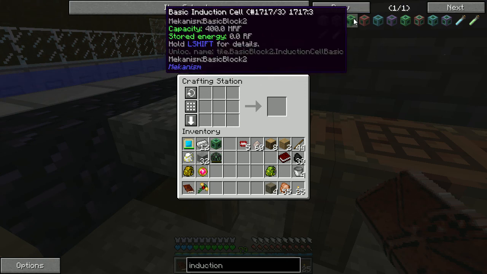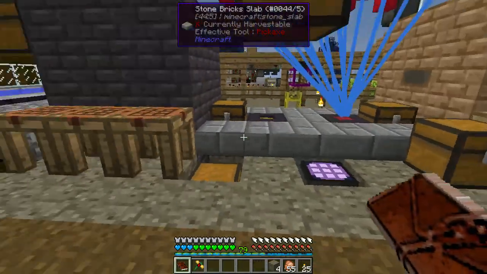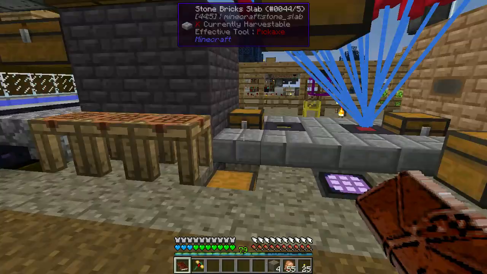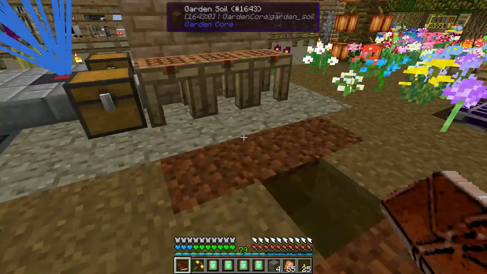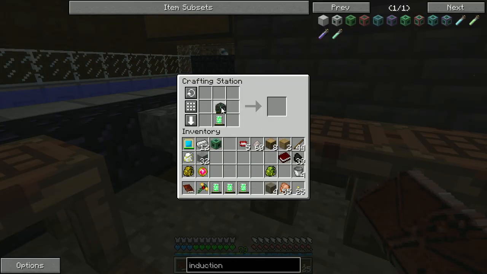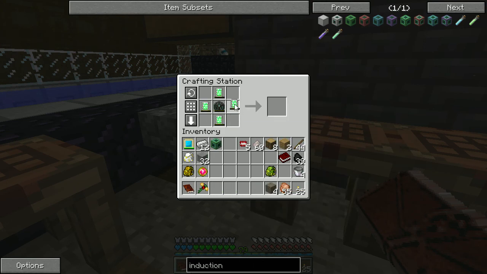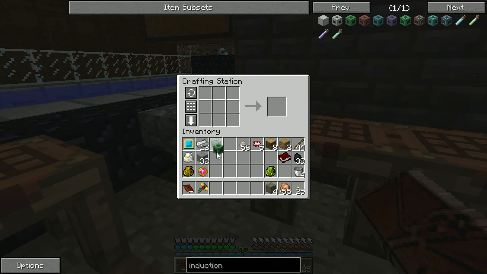And four of those and four of those. Wait, is that the right one? Yeah, four of those. Super expensive. Four of those. So if I remember right, it was like this. And one, two, three, four. So that's the induction provider. That is the induction cell.